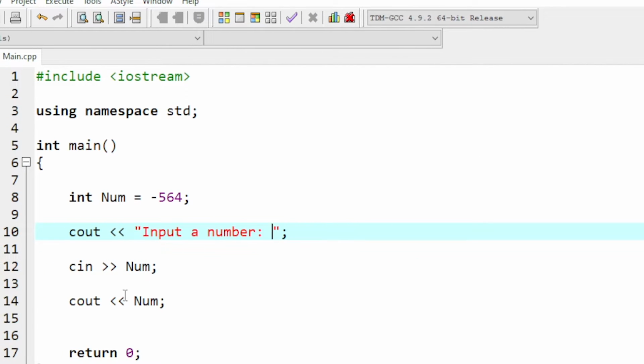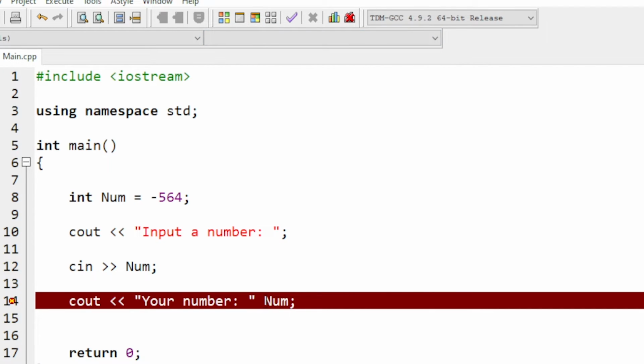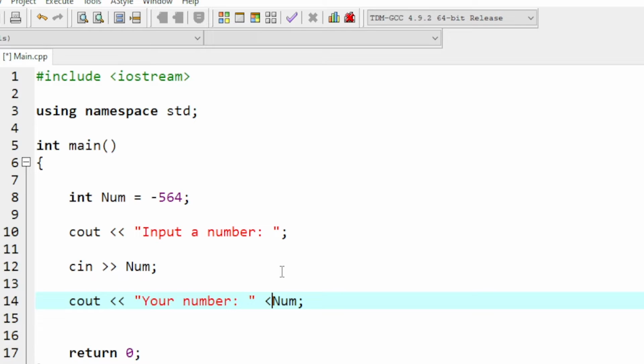You can also add output here for your number. We're going to add a quoted string here if you want to add a string or text. So "your number". Let's test this. Oops, forgot to add the less than sign.